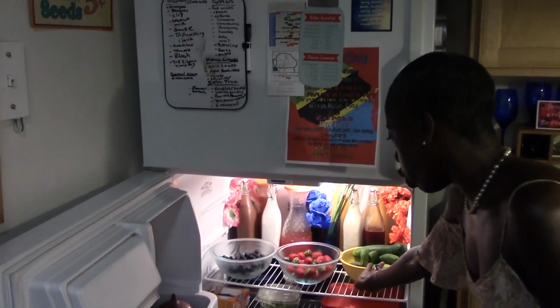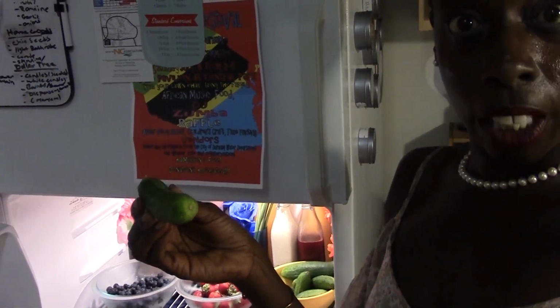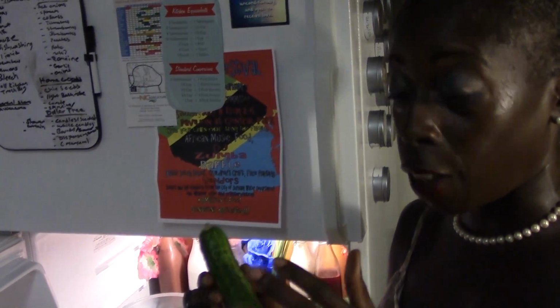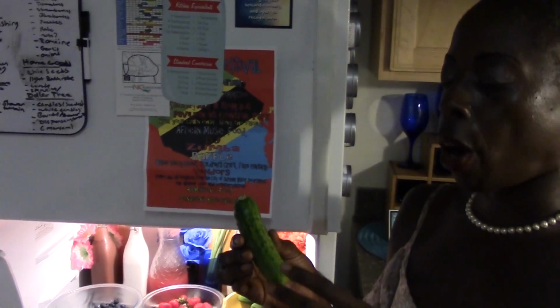We also bought these delicious cucumbers. If you ever go to the farmer's market, look for the ones, I call them prickly, but they're called pickling, because they're actually like cucumbers. That's what they are. They are pickles, rather. Cucumbers are pickles, right? These are what they make pickles out of. But the taste of these, if you do go, even the stores have them now. I bet Whole Foods has it. Your supermarket may have it.